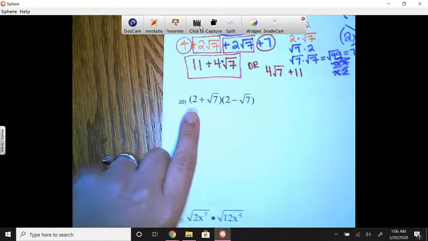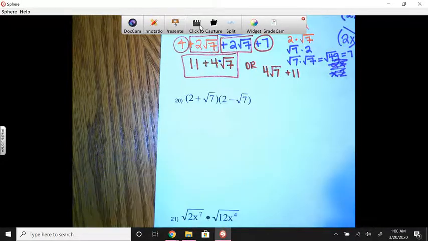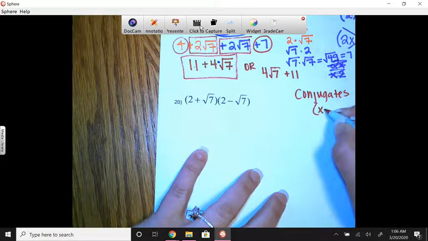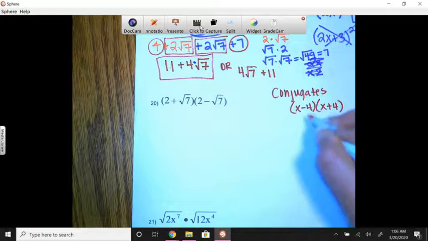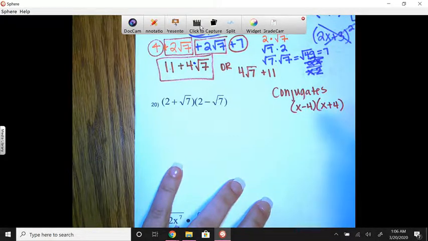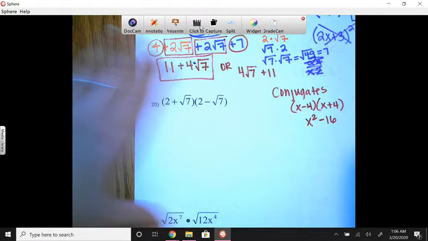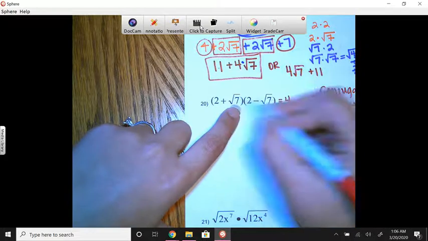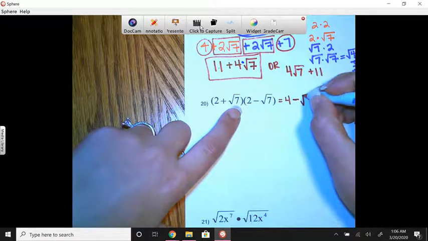Alright, let's go ahead and check out number 20 here. So there is a shortcut to this problem. From a previous chapter, we talked about conjugates. And when we multiply conjugates, so for example, x minus 4 and x plus 4, some of you think of it like a difference of 2 squares, right? When we multiply these, the middle is going to zero out, and all we're left with is x times x and then negative 4 times 4. So the shortcut is I could just do 2 times 2 and square root of 7 times negative square root of 7, so negative. A positive times a negative is a negative, and then 7 times 7 is 49.